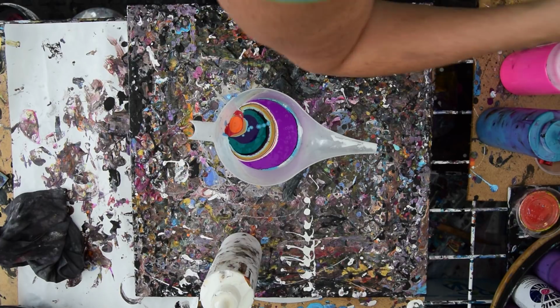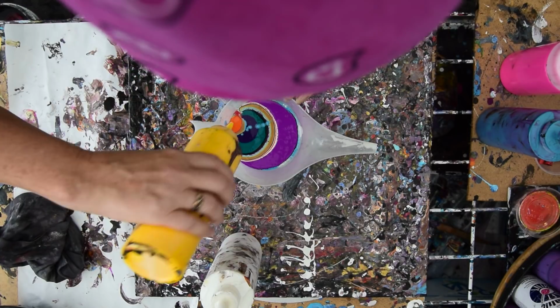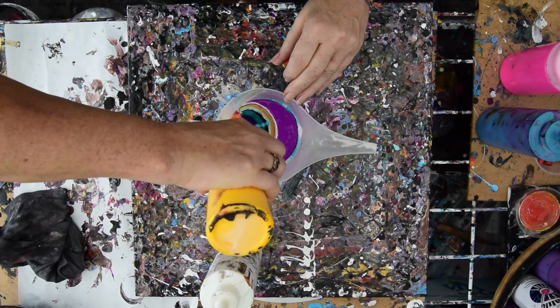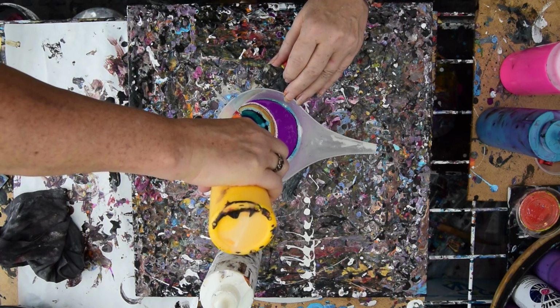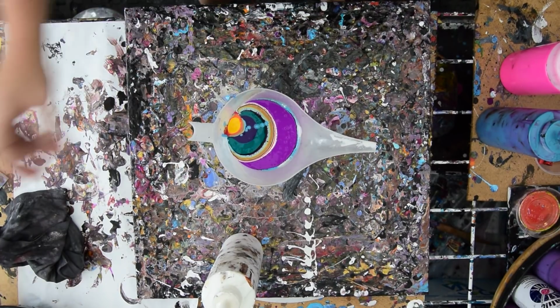That makes me want yellow. Why do I want yellow in there? I don't know what any of this is going to do. But I will put it in another container and seal it up and use it some other time. I guess that's why I wanted that yellow in there. Although it's not coming out very easily. And I'm going to have to remember to clear that tip.